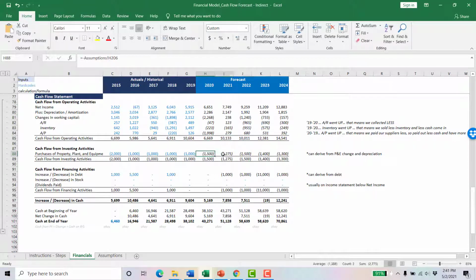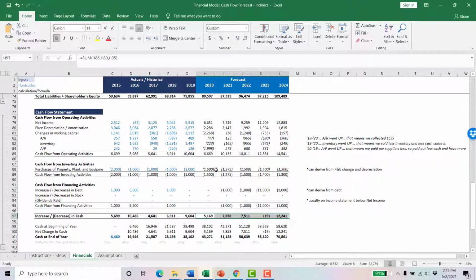Cash flow from investing activities, where we're spending consistently some money on property, plant, and equipment. And then our cash flow from financing activities, which you see negative cash flows here, but in reality, what this is doing is you're driving down your debt, which can be a good thing for your business, depending on what you're going for. And then you have your overall increase or decrease in cash for the year, which again is a pretty good story other than the one year.